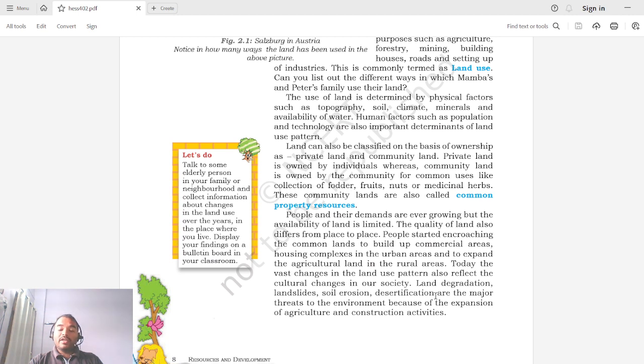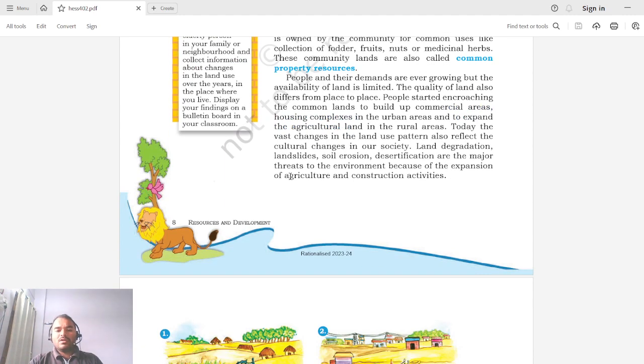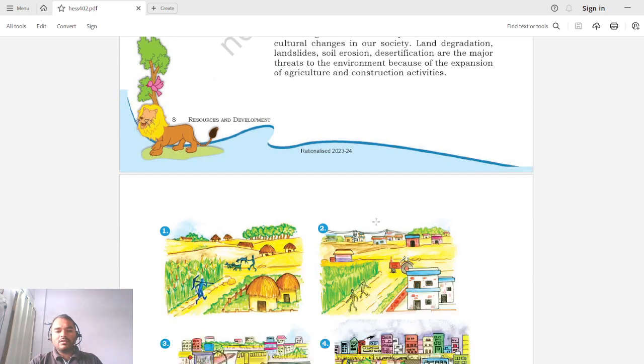Desertification is when, by continuously doing agriculture on a particular land, the fertility of the land decreases, and after some time the land becomes saline, or like a desert where no further crop can be taken. That is known as desertification. So these are basically the threats because of continuous human activities on a particular land. We'll also see some of these in detail in the upcoming points.